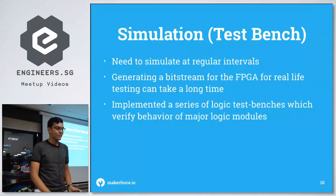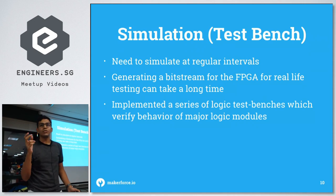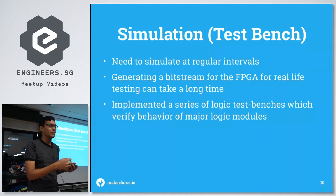For FPGAs, there's a special consideration. You don't generate and test on your board every single time, because generating a bitstream takes a few minutes and is really slow. You also want to make sure your hardware works before flashing it onto the FPGA. So you simulate each sub-module separately and write specific test benches to make sure everything works before generating a bitstream, which is the file you flash onto the FPGA to configure its logic blocks.